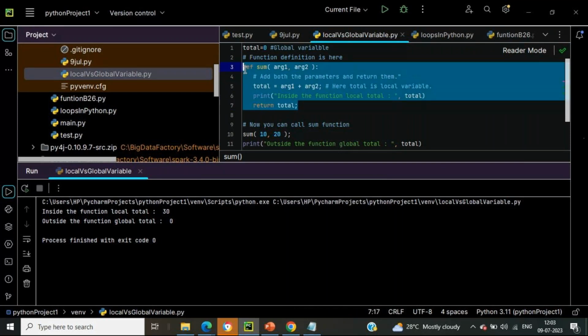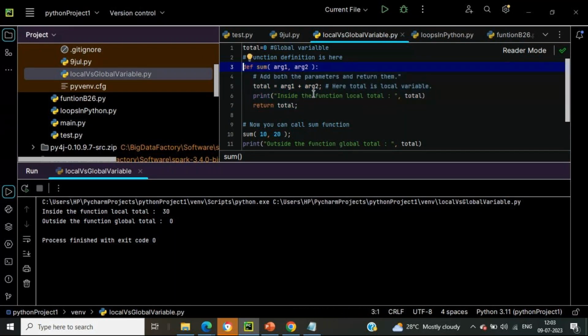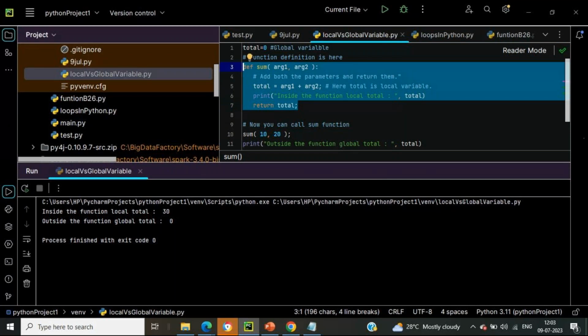Outside this particular function it will not have any scope. So you need to keep in mind which variable will be declared as a local variable, or which variable will be acting as a global variable. A global variable is defined so that someone will not be able to change the value. You can think in this way, like I'm having certain KPI thresholds.